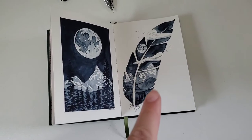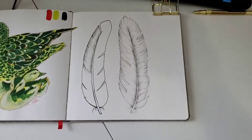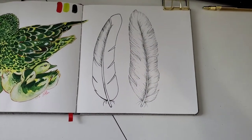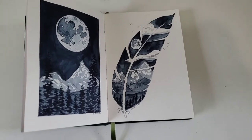I really like this and it's a lot of fun, so I want to do more, but I kind of want to experiment a little bit. So I drew this and now I have this, and I kind of want to put more lines so it looks more feathery on top, but I'm not sure how it's going to look. So I'm going to do that.